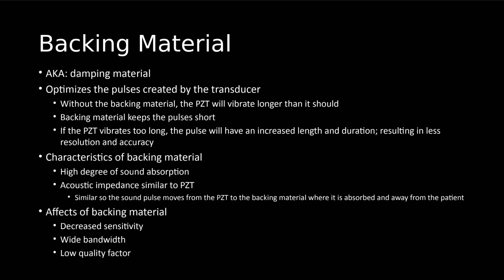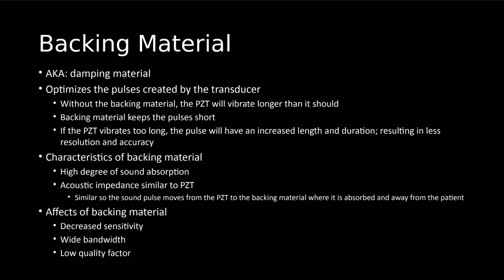So if we have a 3 megahertz transducer, well, the system is going to give us some 1 megahertz frequencies. It's going to give us some 5 megahertz frequencies, right? So we're saying that we want to use a 3 megahertz transducer, but we're always going to get something a little bit more and a little bit less, right? It gives us a range where that range is going to be that 3 average.